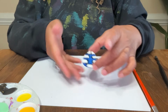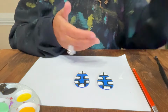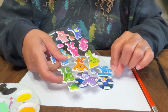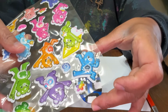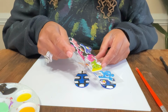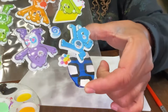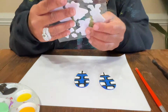And then the blue is coming together, so we're going to need to add some other type of color to the blue. Even though I haven't decided on which bear yet, so let's see. Oh, I think we said this one right here. He won't take up that large of a portion, and it's just kind of hard to see only because of the camera, but he should fit on there. His leg may hang off a little bit, but that'll be fine.